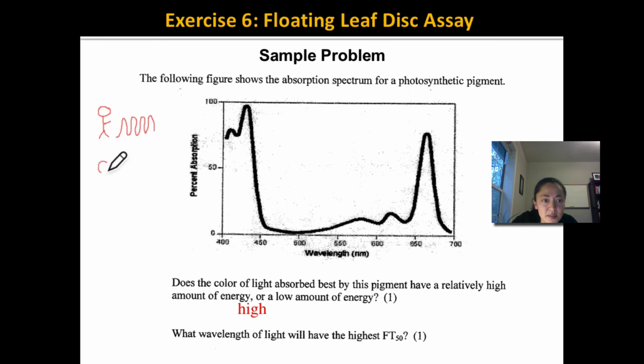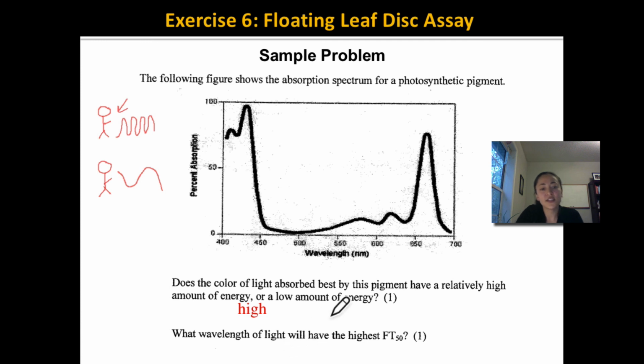However, if something has a very long wavelength, well, the waves are going to hit them less often. So there's less energy hitting them. Okay, so that's just something I use to remember that. You could even draw it out to help you out. So this person's getting hit by a lot more energy there with the smaller wavelengths.